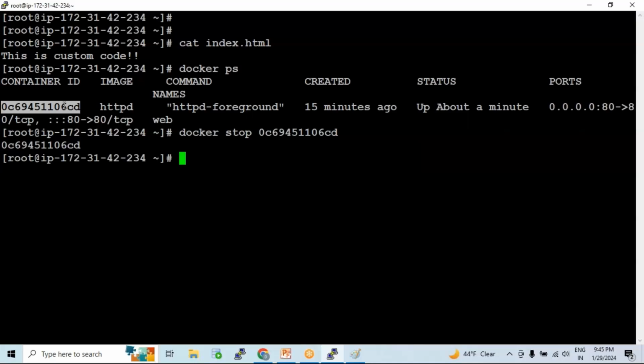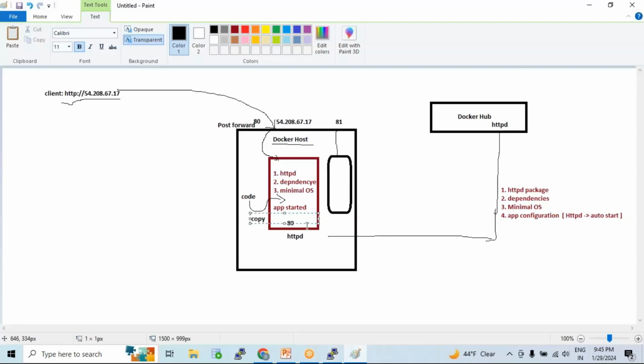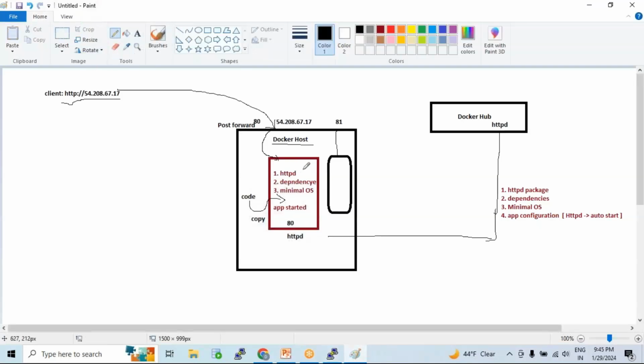Okay, so in order to get into all these other best practices that we are trying to follow, let me start it again. In order to get all these best practices, the container that is currently running along with my customized code, because the container is already having my custom code, right?